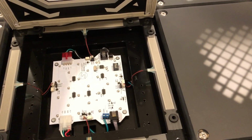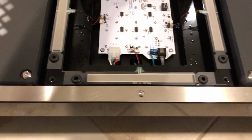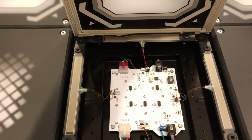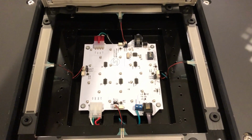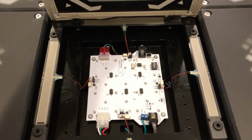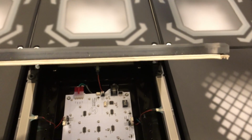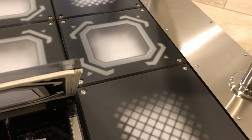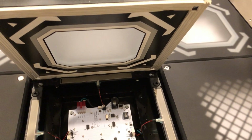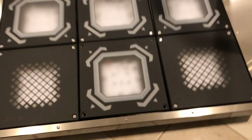So you can see instead of the switches that we're used to, these are just large, long, flat capacitive strips. And the motherboard itself, the controller, you can see has this little grid of 25 multicolor LED lights, which we'll get to see in just a second. In terms of the acrylic plates themselves, these guys are incredibly thick and solid. They've got no flex to them at all. They're maybe the highest single element of the build quality. You've got this nice frosted top so you can see through. So that's what the sensor panels look like.